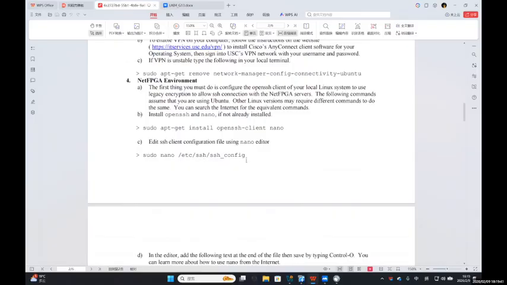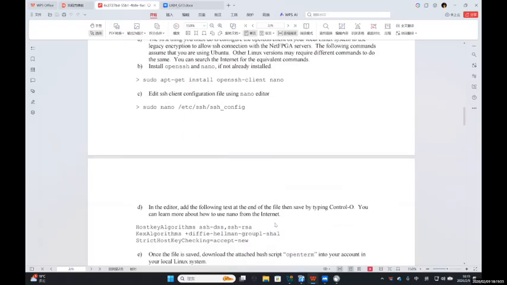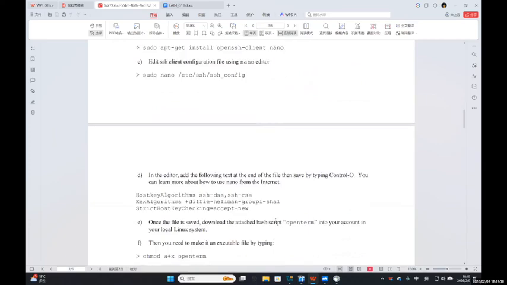In the file, we add a specific setting to allow older key exchange and host key algorithms. This is necessary because some NetFPGA services use legacy SSH configurations.